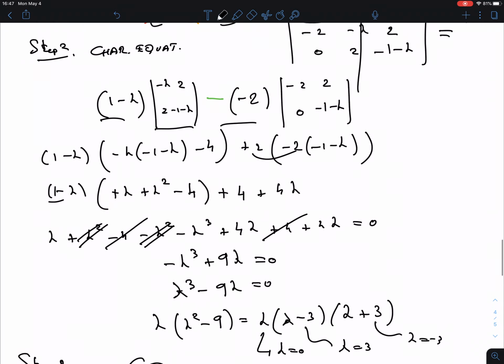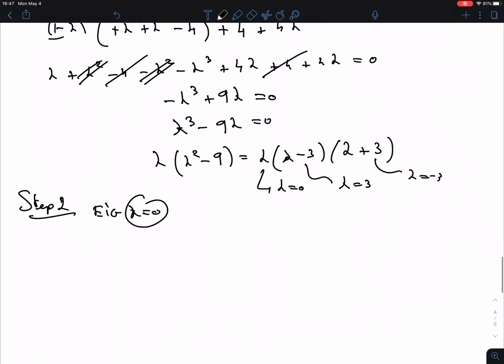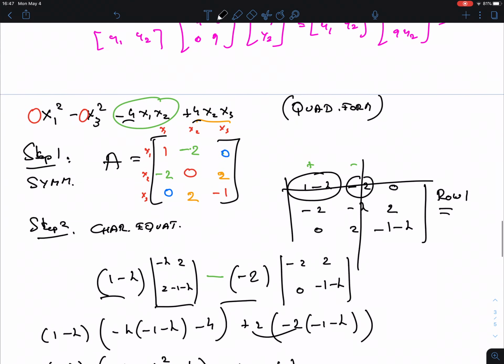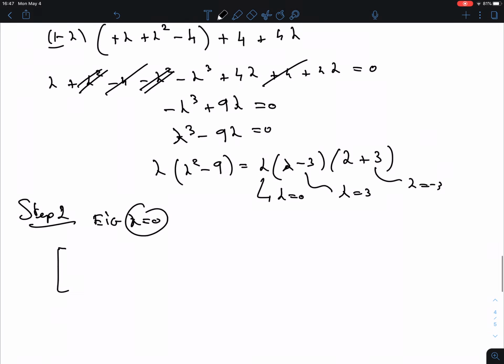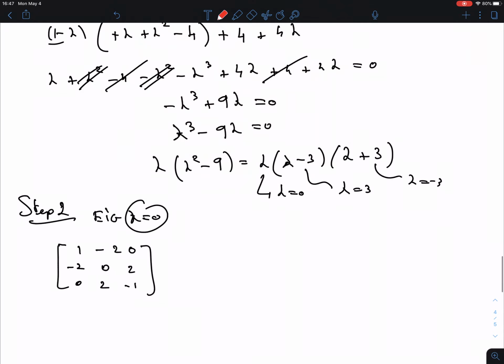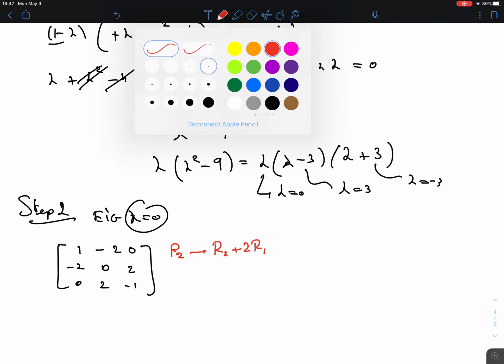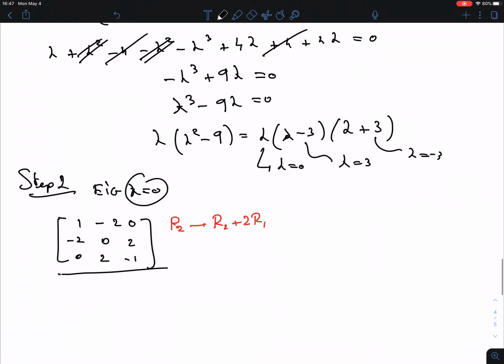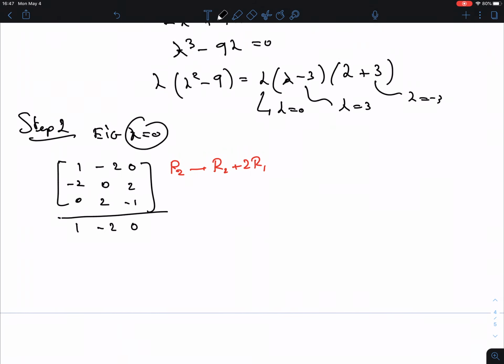So this is the original matrix, let me get the original matrix back up. Yes, there: 1, negative 2, 0, negative 2, 0, 2, 0, 2, negative 1. Okay, we have a 1, so it's a bit more work, of course. Row 2 plus 2 times row 1. That's going to go quickly, hopefully. So we have 1, negative 2, 0. I'll multiply this with 2, we get a 0 there, and negative 4, and a 2, and here we get 0, 2, negative 1.